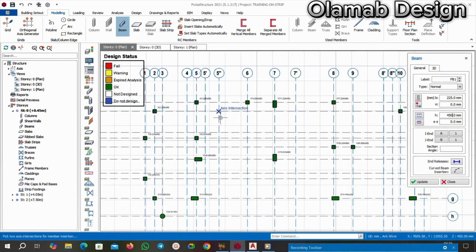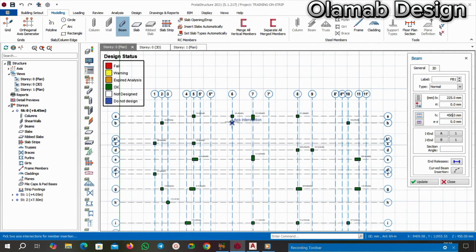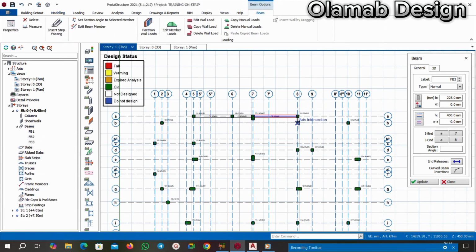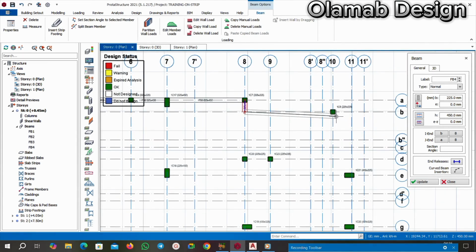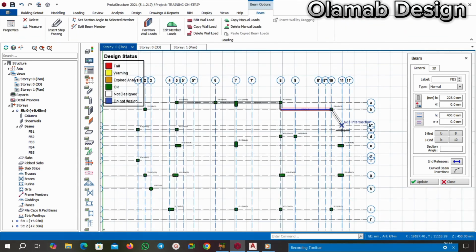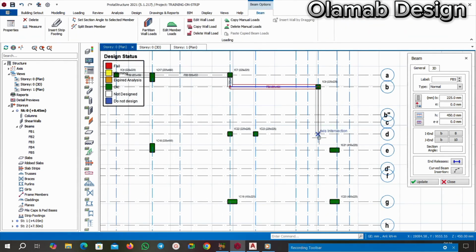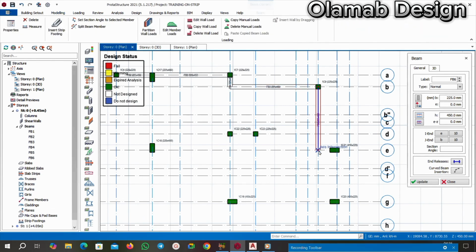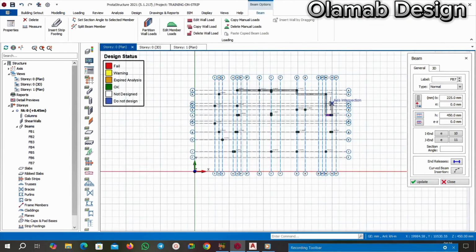Then I'm going to be having a beam from this point. I will have a beam from here connecting to this point and from here to this point. I'm going to trace it this way. Then I will still need to go and check. Let me connect it this way.